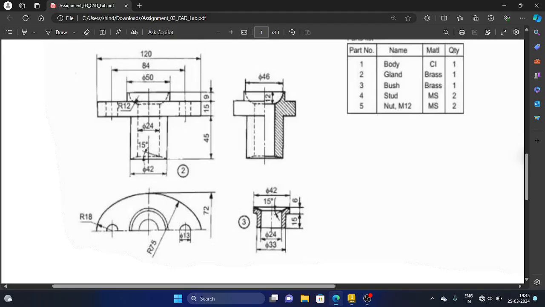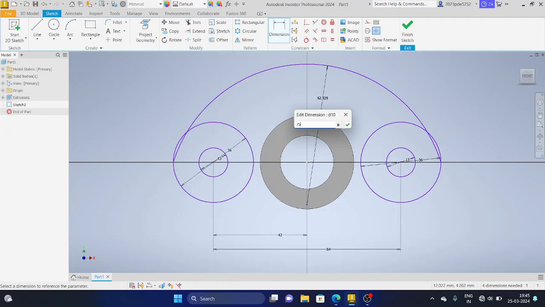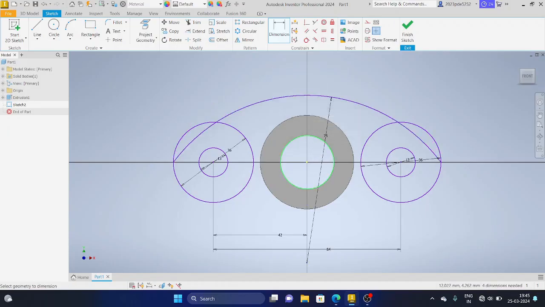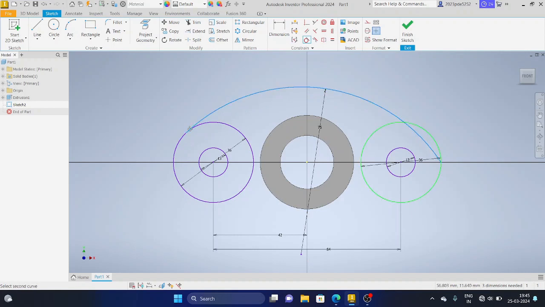Now for this dimension we have to give R75, so we enter 75 mm. Now we have to give constraints. This part and this part have to be tangent. This part and this part have to be tangent. Now this is perfect.